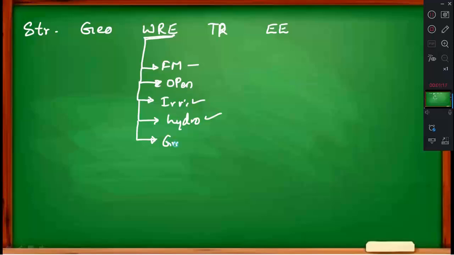We will do hydrology first and later irrigation, and after that we will go for other subjects like groundwater flow, which we will see later. Now we need to cover these, and after that we will enter into environmental, then transportation, right? This is our flow. Now we are concentrating only on fluid mechanics. In this fluid mechanics, we will see what chapters will come.